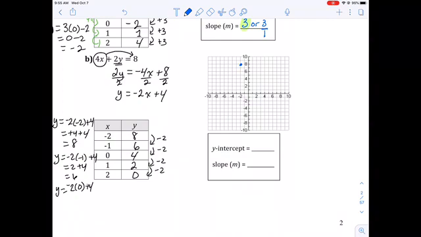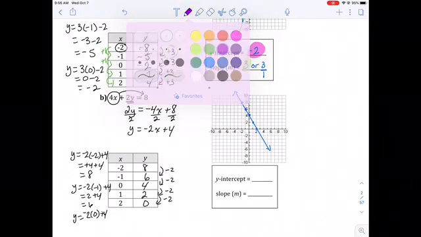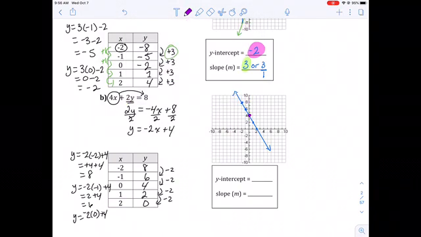And we get -1, 6, 0, 4, 1, 2, and 2, 0. So again, we've got a nice linear function because all of our lines seem to have a pattern, right? Our steepness is the same. And what's our y-intercept of this particular graph? Well, if I look here, our y-intercept is right here. We've got y equals 4, okay?